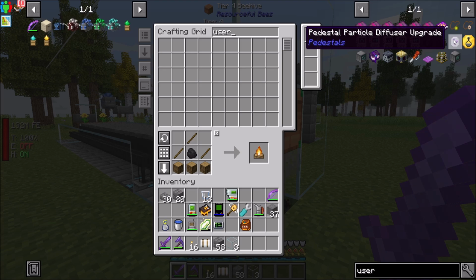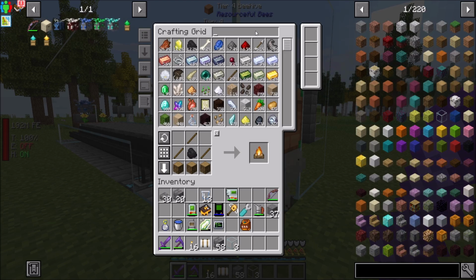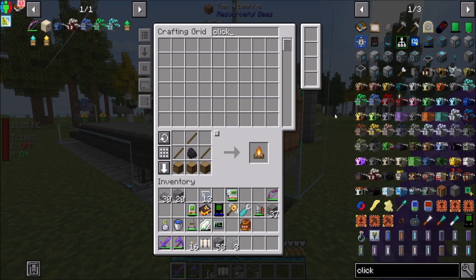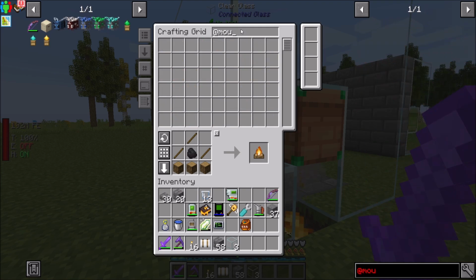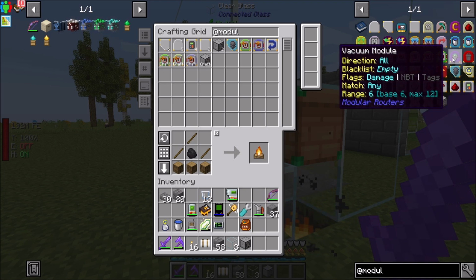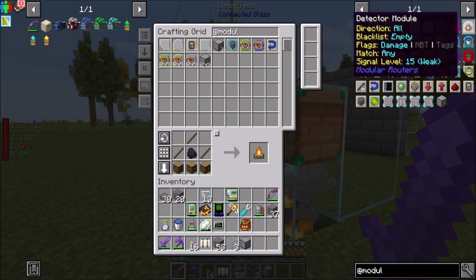A clicker or a user or something like that. We'll figure it out. What do we got here? All this stuff. Blazing Infuser. What do we have that's like a clicker? Whatchamacallit should be able to do it, right? Modular routers. I've gotten a lot of use out of modular routers, right? Modular routers has an item user, doesn't it? Speed upgrade, stack upgrade, void module. One of these guys is a user, I want to say. Dropper, distributor, detector. I don't think this detects like we think it detects.